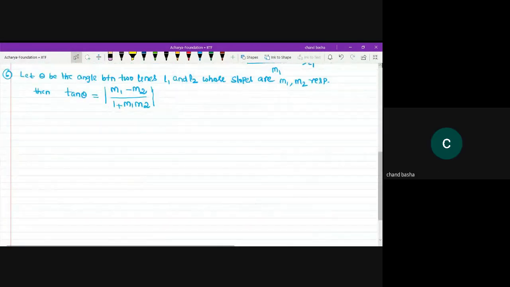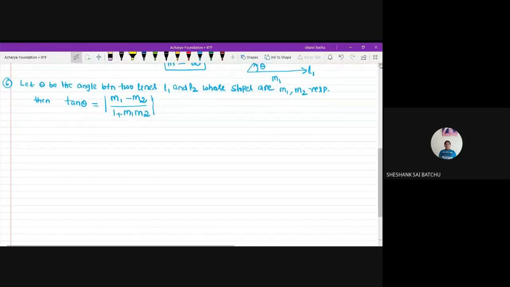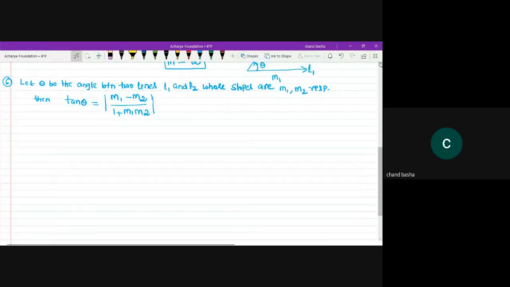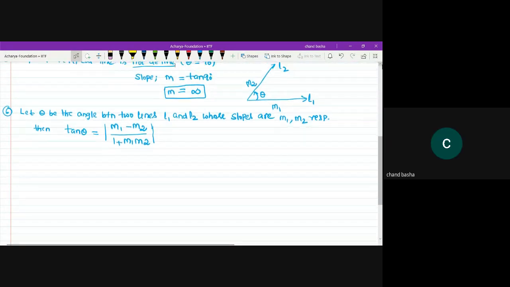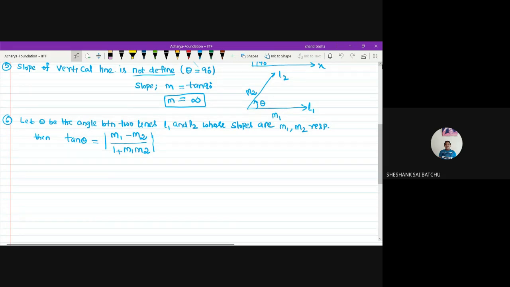Yes, sir. Sir, can you show the figure for this? Sixth one. M1, L1. Yes. Sir, here L1 and M1 are same, and L2 and M2 are same, sir. L1 is one line. Whose slope is M1? Slope means, how to find out the slope of the line? We require 2 points. Here A point is given to you and here B point is given to you. The slope of AB will be M1. What is M1? The slope of these 2 points, slope of AB.